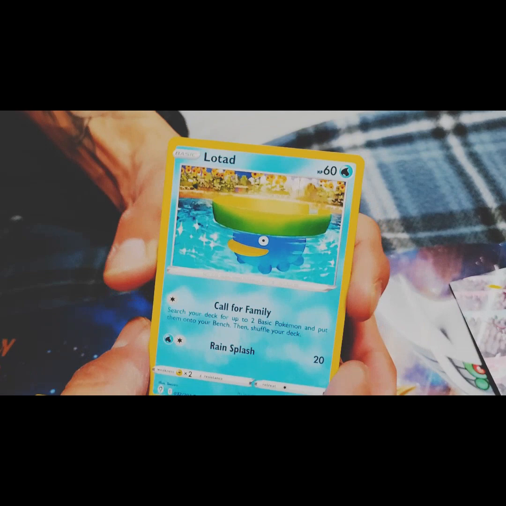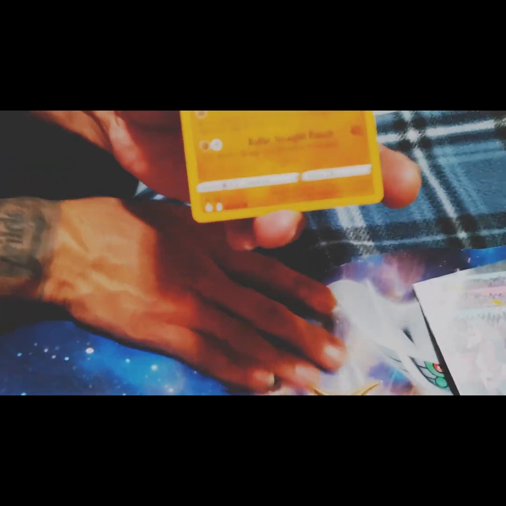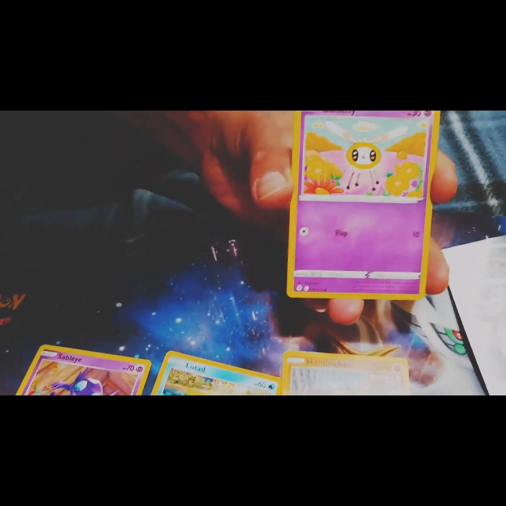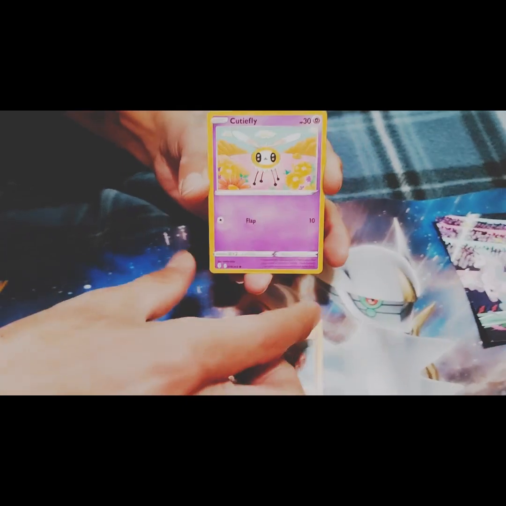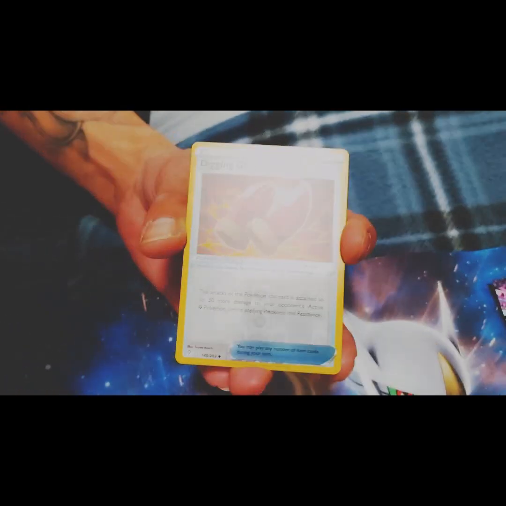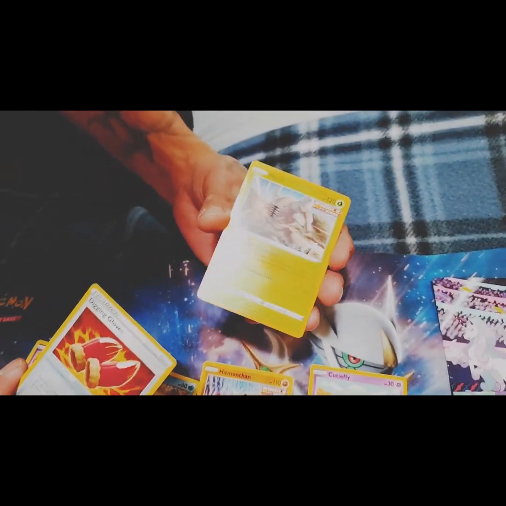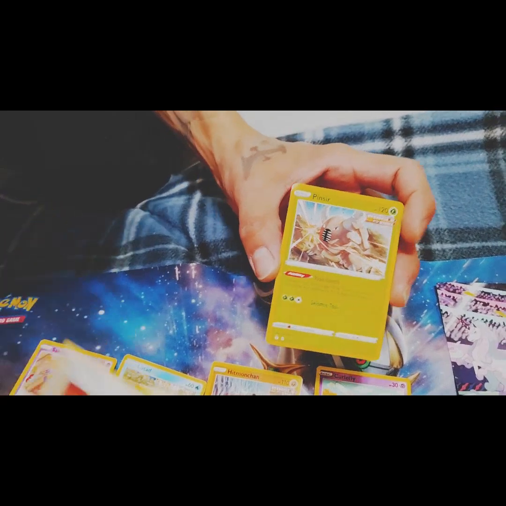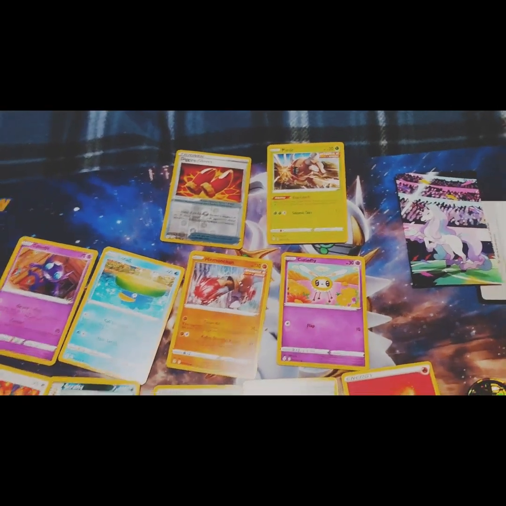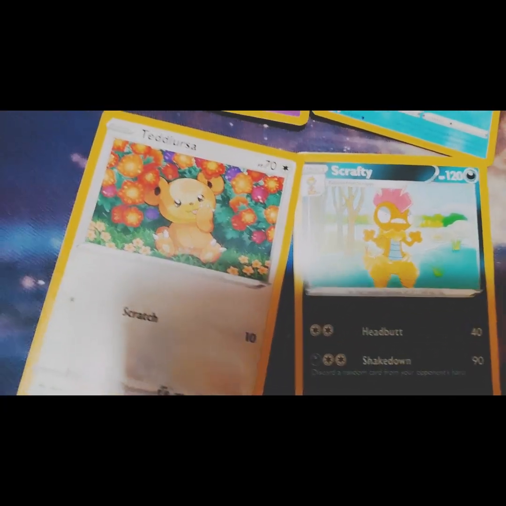Lotad. Hitmonchan. Single strike. Cutie fly. Keep getting a lot of those cutie flies. Oh, there's a reverse. The digging gloves. And the pincer. Rare. Wow. Non holographic. Nice. Oh, wow. Save this one up right away.